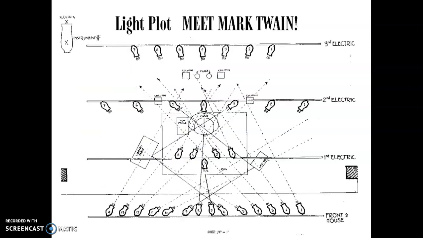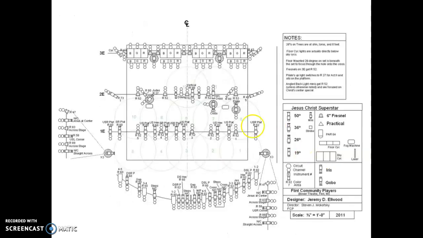Here's an example of a lighting plot. You can see the instruments floating above the stage — these are the lighting instruments showing how they're laid out on pipes above the stage. You can see a chair, table, library table, lectern, and carpet below, with all these lights pointing down. Electrics are the strips of pipe that have the dimmers or plugs built into them. Here's a more complex lighting plot showing where lights will point and what color to use for each instrument, with notes and a key showing the different types of lights.